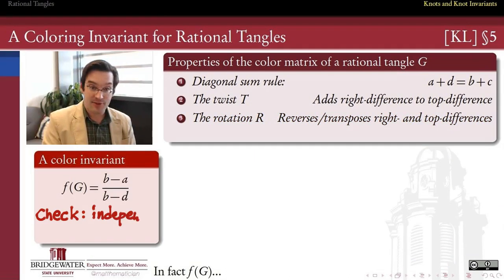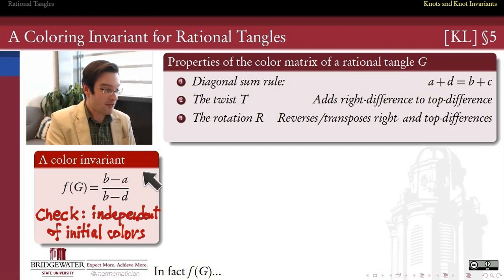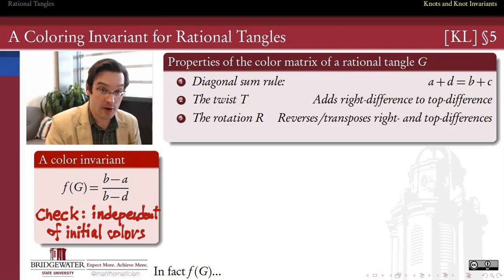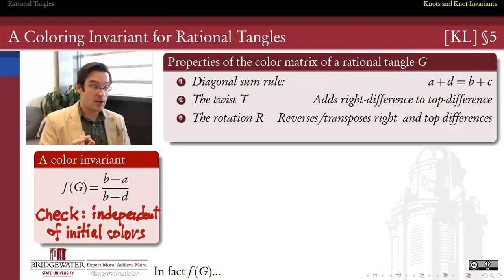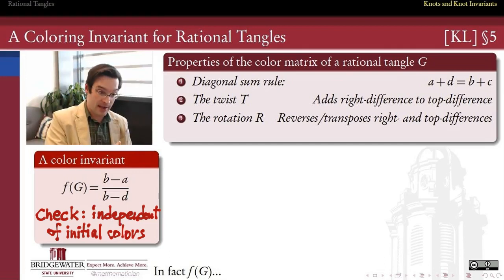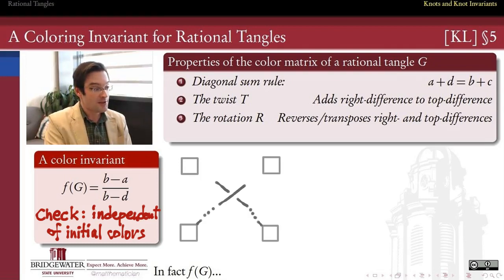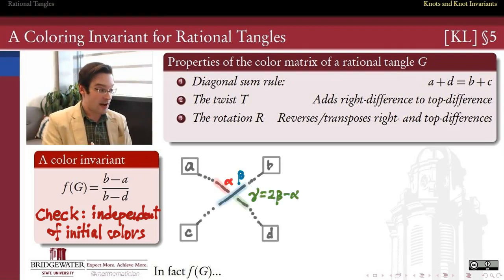And it turns out that that answer is absolutely yes. If we define that fraction, the top difference divided by the right difference, defined by the color matrix of the coloring of a rational tangle, then we would like for that to have a very intimate connection with the tangle number. All we have to do first, before that's going to be true, is check that this fraction is independent of the colors that we chose in the beginning, the 0 and the 1 that I used at the northwest corner to get my rational tangle coloration started. So let's just check to make sure that this fraction is independent of how we started off that coloration.